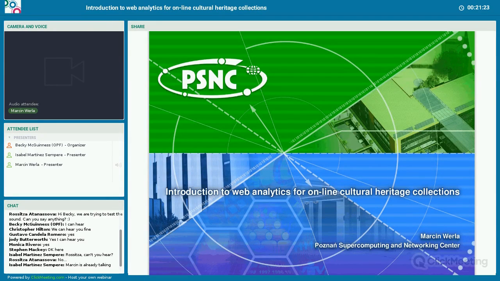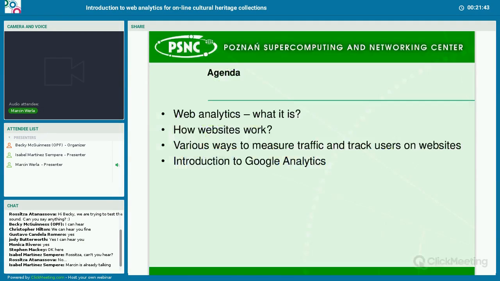Web analytics is a very general tool. I mean, as the name says, it's for any web page. But in the past years, we found out that there are a few things that are specific to websites like online cultural heritage collections. So in this presentation, I would like to start with explaining basically what web analytics is.